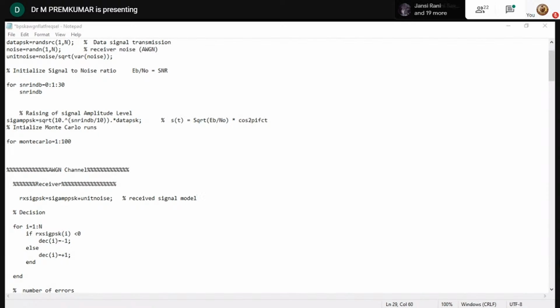So here we have seen this particular slide. This is the transmitted signal for any wireless system. Whatever the system might be, you will have this sort of representation, and you can write programs based on this. The wireless transmitted signal S1 of t is cos 2 pi FCT, which we saw in the program earlier. To show the signal representation, y of t is x of t plus n of t. This is the AWGN channel. So that is what I have written here: the received signal model for the AWGN channel.